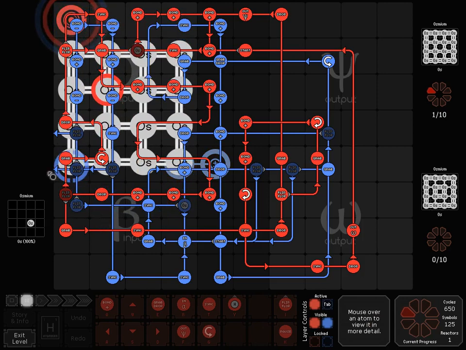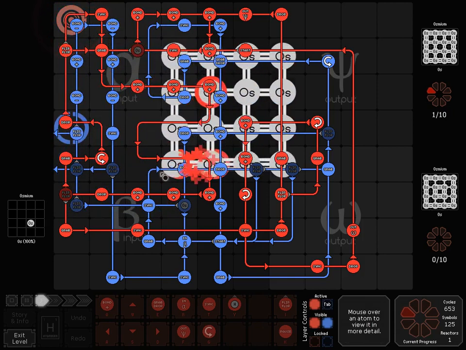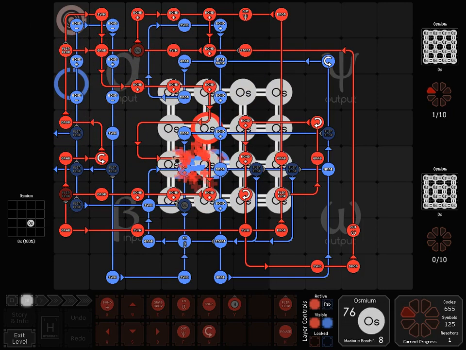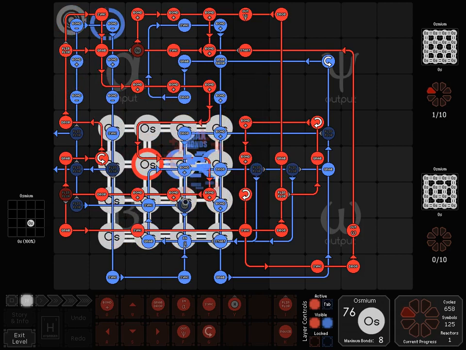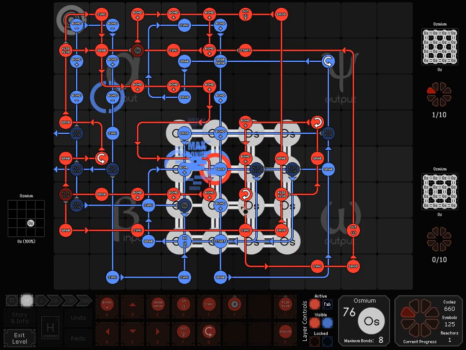And this time, okay, blue is going to go up here and do some debonding. So here we are, debond. Change the 222 into 131. Oh, but that didn't work. It did not work because this osmium had all 8 bonds before we hit that, so we're going to have to do something there.